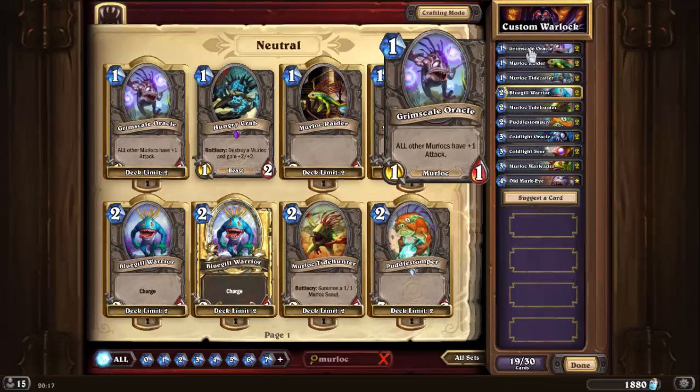Right, for the ones we have, the Greenscale Oracle. Very self-explanatory. All Murlocs have one attack. This can be a target for classes that can deal 1 damage, such as the Mage, Druid, and the Rogue, and can make some of even your least threatening cards quite dangerous, or more dangerous, I should say. Murloc Raider, 2 of them, pretty self-explanatory. It's a 2/1 for 1.